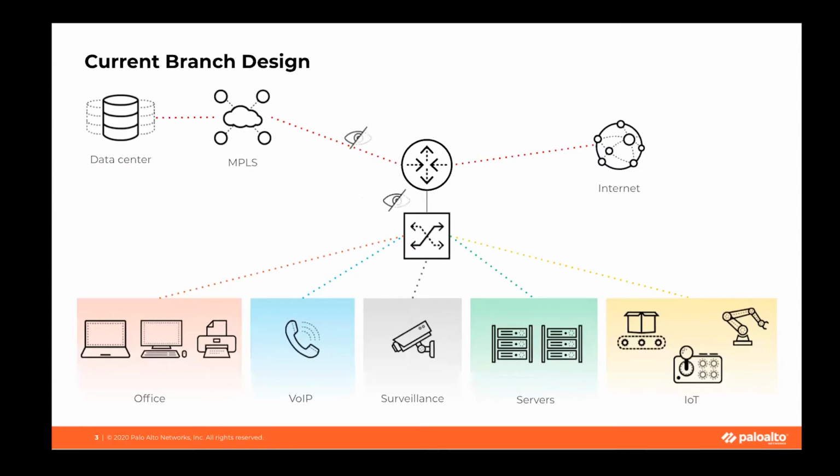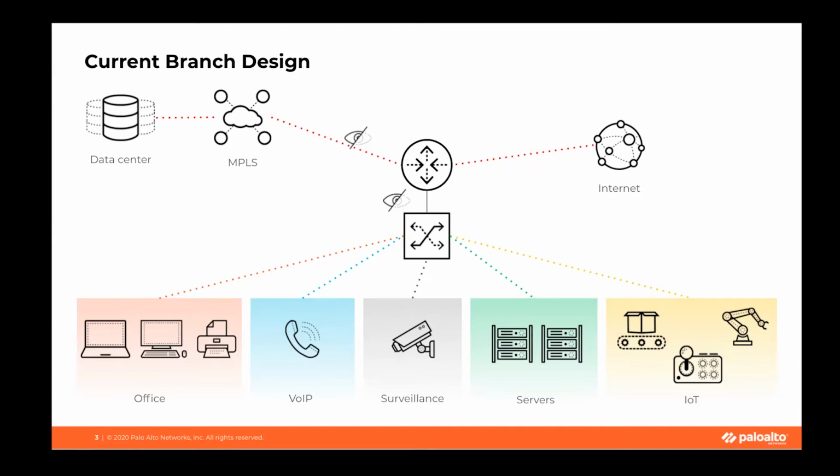So here is a basic branch design. This is very high level, so we're not getting into the switch stacks. We're not getting into what the actual configuration looks like. But at a high level, this is what something would look like for a standard branch design for an enterprise. Typically, you have a router, which also could be a layer three switch. And then you have layer two switches that will have the VLANs, right? So by VLANs, I mean different networks, right? So different broadcast domains, if you want to think of it that way.